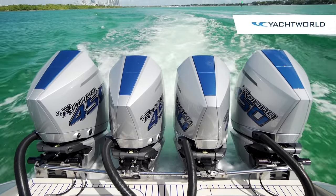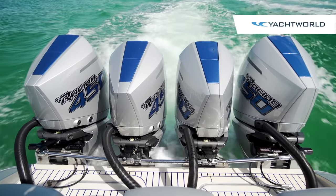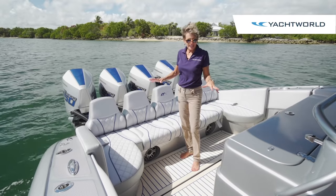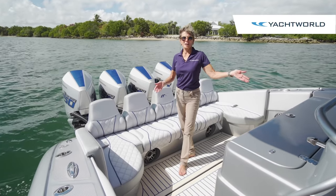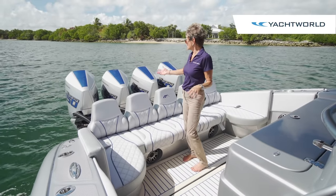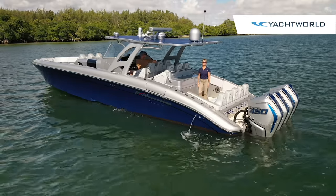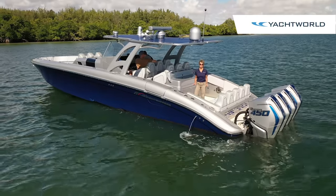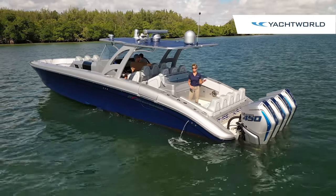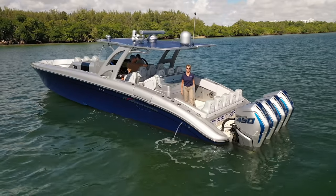The 450 Mercury Racing engines have Sportmaster drives and the boat can probably do in the mid 80s. It's a great layout for sunning and enjoying a day out on the water, and the boat gives you all the aesthetics that a Midnight is known for. Like all Midnight Express boats, this 43 Solstice makes a statement with its speed and its presence. Thanks for joining us on Yacht World — see you again soon.